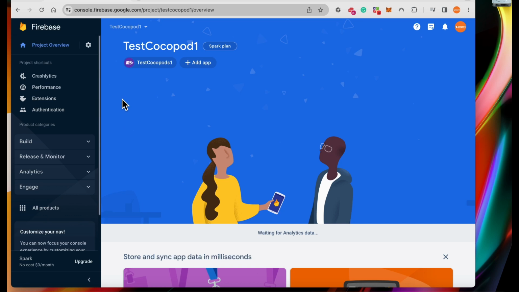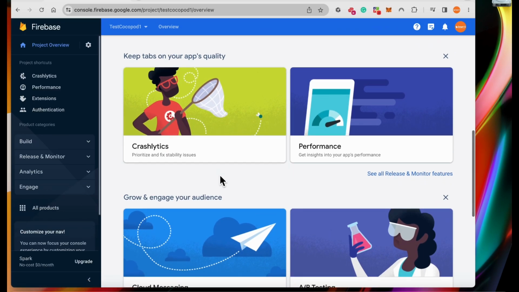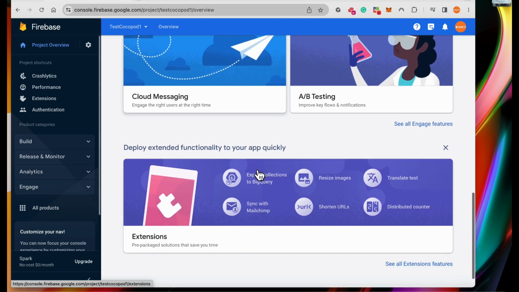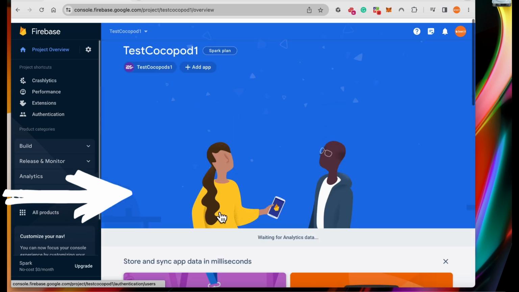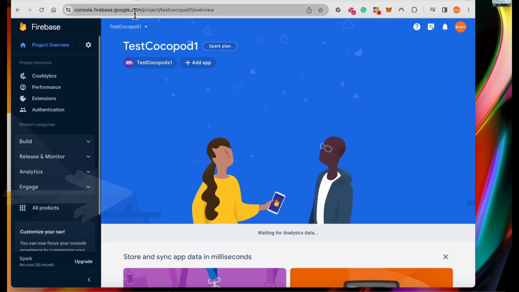Regarding this one, it would be Firebase. As you can see, I've created a project way ahead. Now you can do authentication, Cloud Firestore, Crashlytics, if it's read like that. Now we also have performance, cloud messaging, A/B testing, and extensions that we can add in, like translation and so forth. All these are built by Google. As you can see, the website is Google itself.